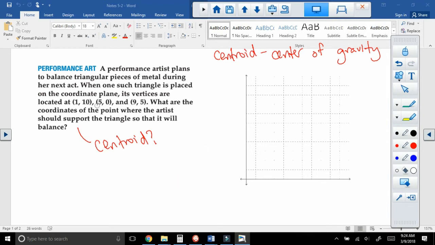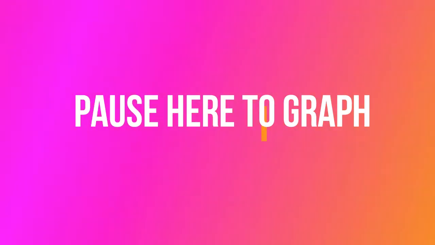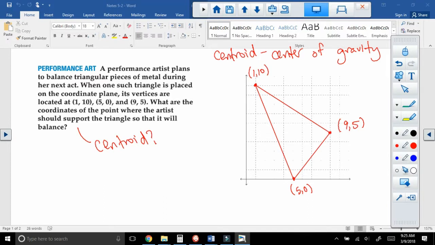So what I'm going to do is I'm going to take this and just graph these parts. I realized that the way that this copied, it copied pretty light. So if you guys could graph these parts on your own, I think that would kind of speed up the process. If I'm trying to find the centroid, I'm going to be looking for where those medians are. I need to draw in those medians. How would I find the middle of this side beyond just eyeballing it? How could I find the middle of this side?